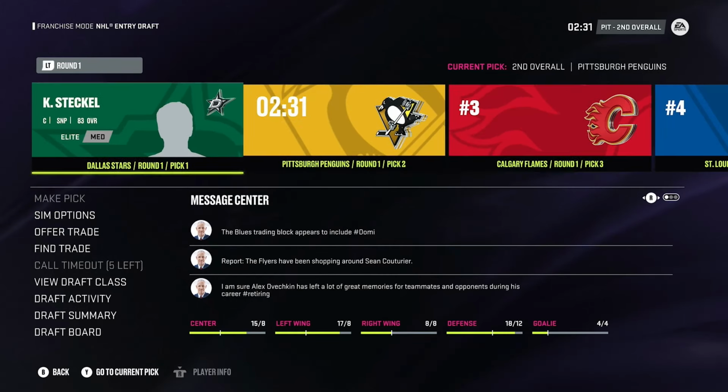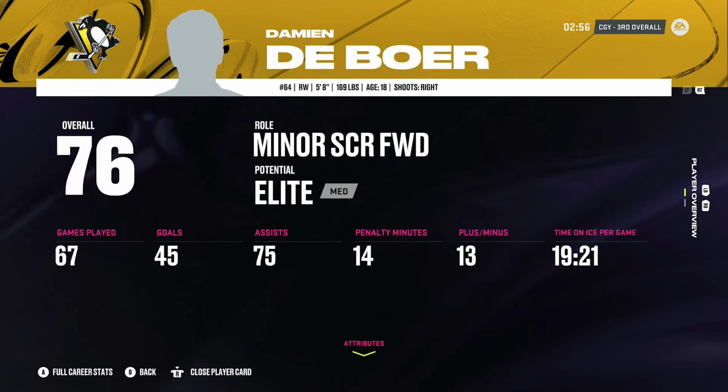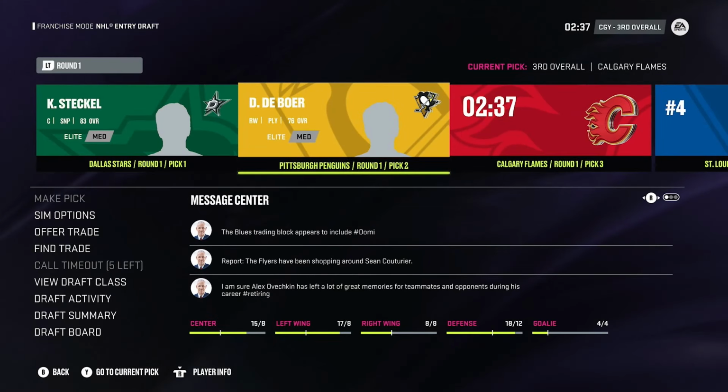I think Calgary actually finished worse. I think Pittsburgh just jumped them. Let's see who our rivals get. The Pittsburgh Penguins, 76 overall. Okay, so a little interesting there. Wow, what stats by this guy. Damian DeBoer, 5'8", 169. So a smaller Alex DeBrincat type forward there. No crazy shooting stats. He's a playmaker, right wing. I mean, if I'm the Penguins, that's kind of a miss. I'd expect more with the 2nd overall pick.